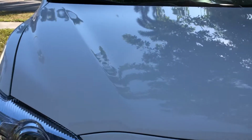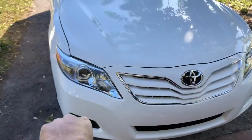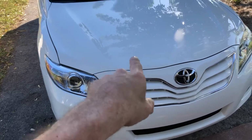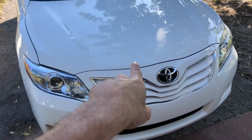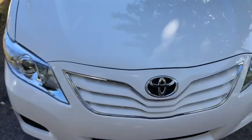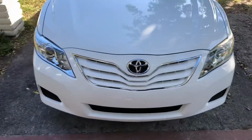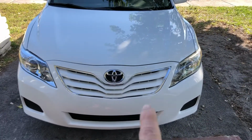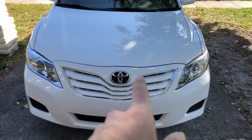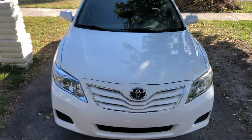This was a front clip job. It was hit in this corner here, so the fender was damaged, the light was broken, the bumper was destroyed, and the hood was caved in this area here. And I ended up wet sanding and buffing this one so that both headlights look new. You can still see this one's kind of a little darker though because it is old, but you can pull it off. To somebody who's not aware this was in an accident, they're not going to notice it.